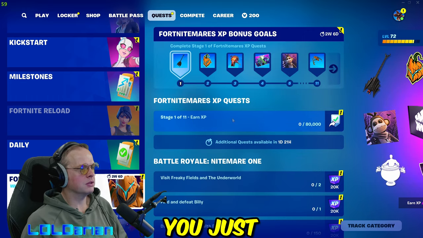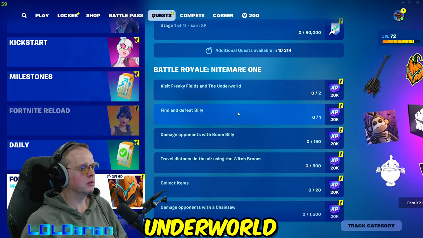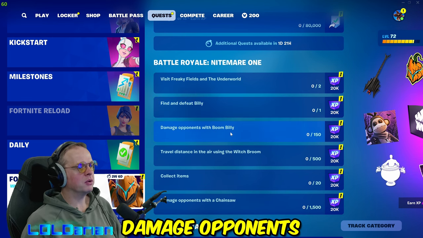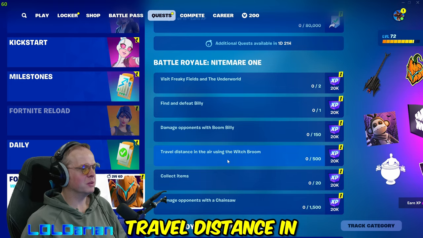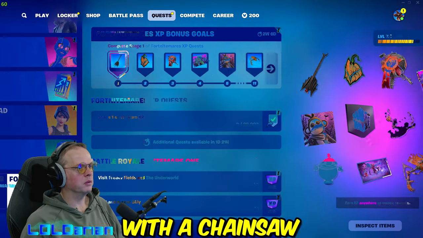Nightmares. We just gotta earn XP. Visit some places. Freaky Fields. The Underworld. Find and defeat Billy. So Billy's a boss. Damage opponents with the little boom billies. Travel distance in the witch broom. Collect items. Damage opponents with the chainsaw. Right, what can we get?